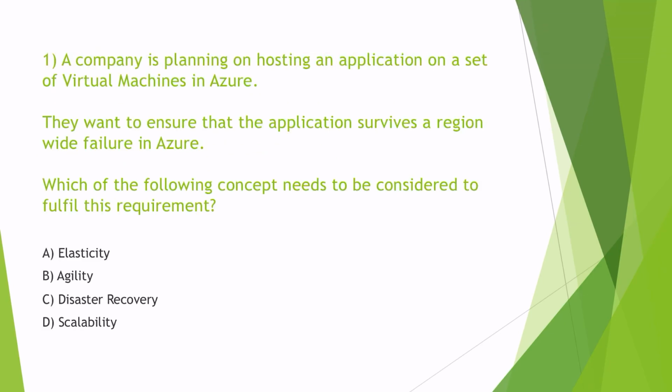So question 1, a company is planning on hosting an application on a set of virtual machines in Azure. They want to ensure that the application survives a region-wide failure in Azure. So which of the following concepts needs to be considered to fulfill this requirement? Option A, elasticity. Option B, agility. Option C, disaster recovery. And option D, scalability. And the correct answer is option C, disaster recovery.